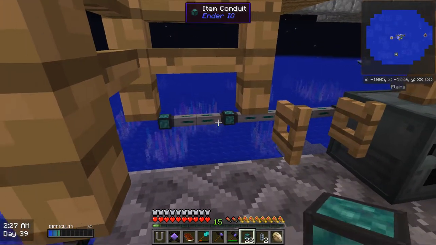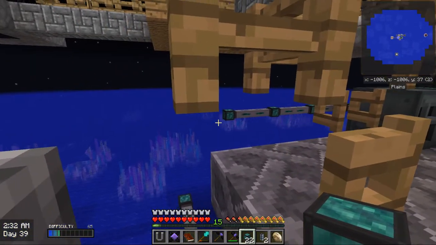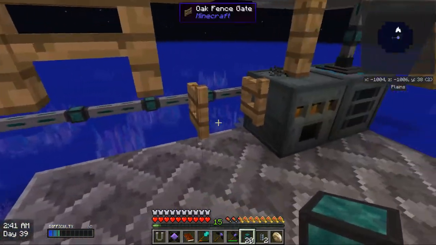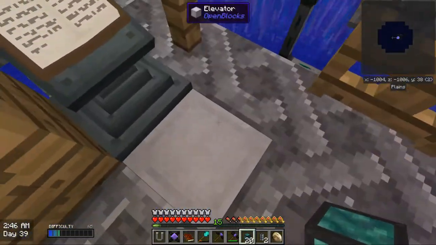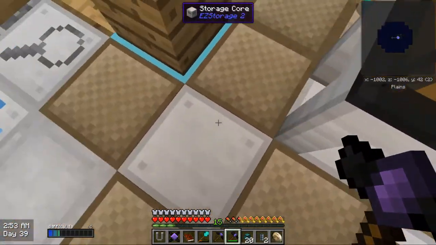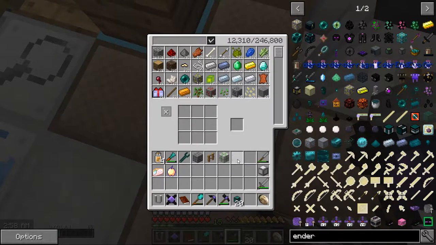Can I connect to this? Yes, I can. Can I connect to this other little bit right here? Yes, I can. And this one. Perfect. So everything's connected. So now technically this is exporting. Yes, it is. And it's going into our system. So this is the ugliest automation I've done in a long time, but it works. And I just don't want to waste so much time on setup in this playthrough.